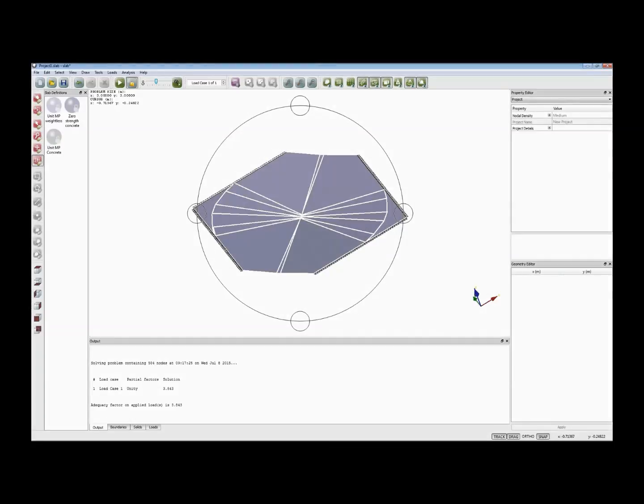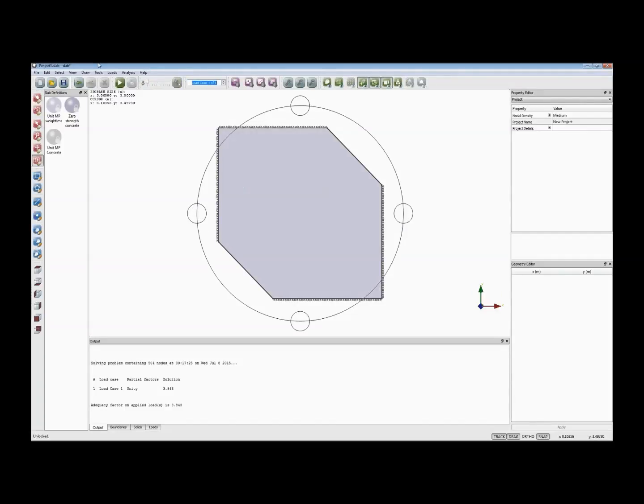Thank you, Matthew. So as Matthew says, I'm going to talk you through just setting up and solving a number of different building slab examples, just working up from something that's quite simple but shows you the different types of things that you can put into your problem, up to a more complex sort of real-life building slab example. So I think first of all, Matthew's introduced you to it briefly, but it's just useful to see what is in the LimitState SLAB interface.